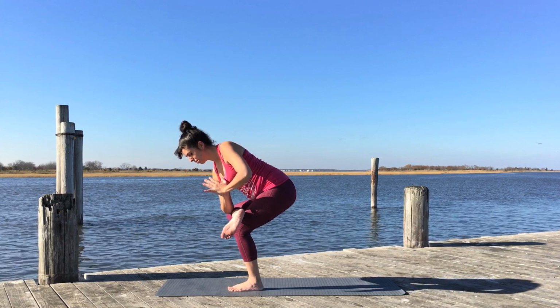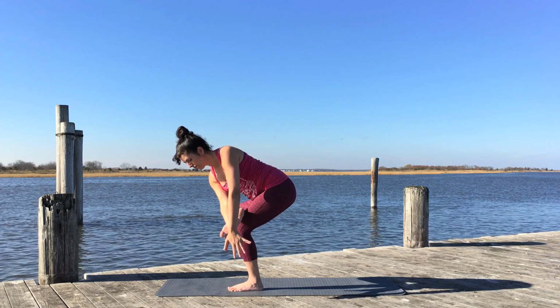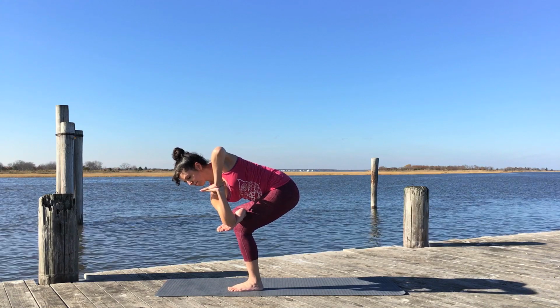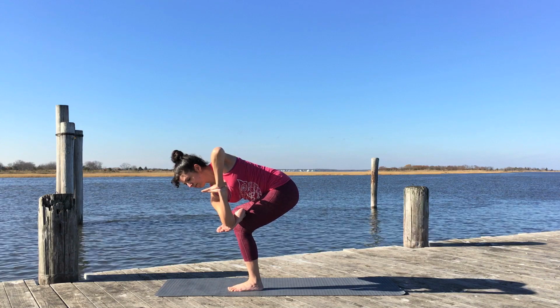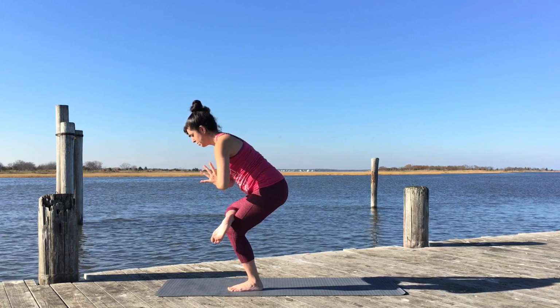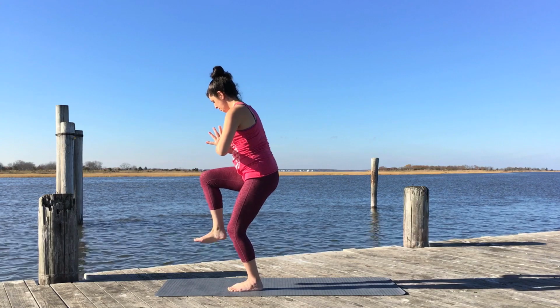Feel free to stay there or add a twist, taking it to the left, maybe hands to the bottom of the right foot, forearm or elbow. Plant the hands together, opening up into that twist, drawing the top shoulder back, creating balance and stability. Come back to center. Send the right knee up as you inhale and come to stand.